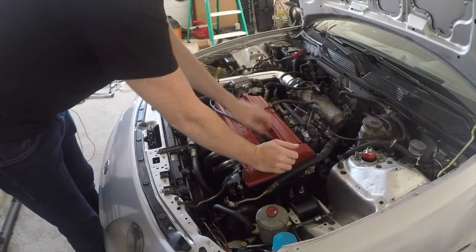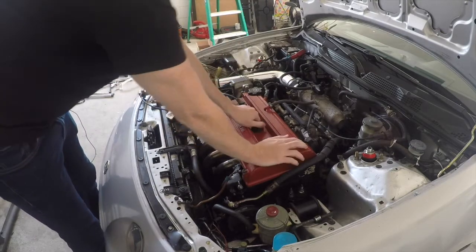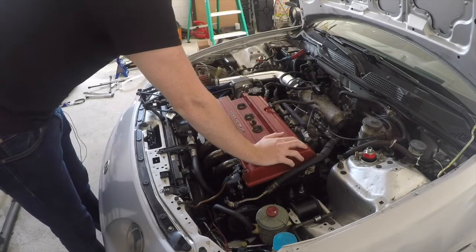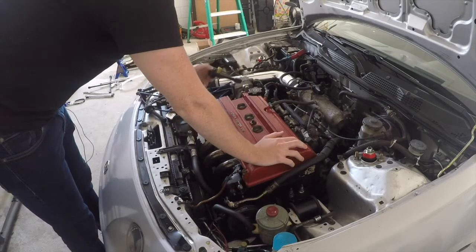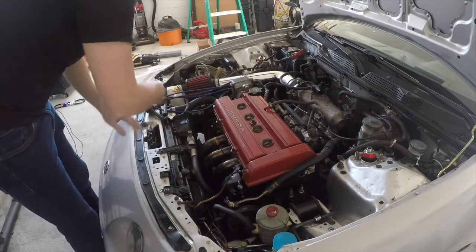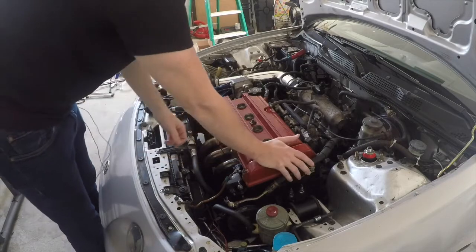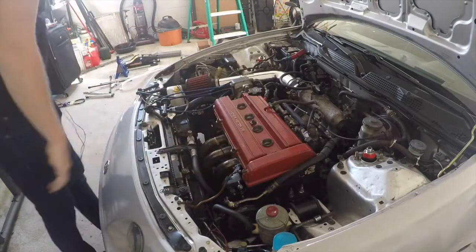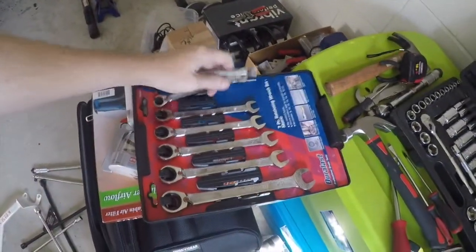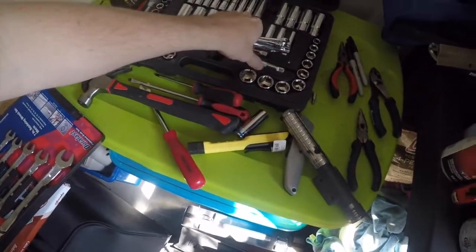Okay, so a couple steps for these. You're gonna need to remove these ignition wires. Mine have little numbers on them, but if you're running with the stock ones or different ones that don't have numbers, it's pretty self-explanatory. They're as long as they reach, basically, so you can figure them out. But there have been cases where they can get mixed up, so you may want to mark them. I believe these are 8 millimeters. Let me see, I think I've got my 8 millimeter, 10 millimeter. Grab the ratchet. Do a little mini extender.